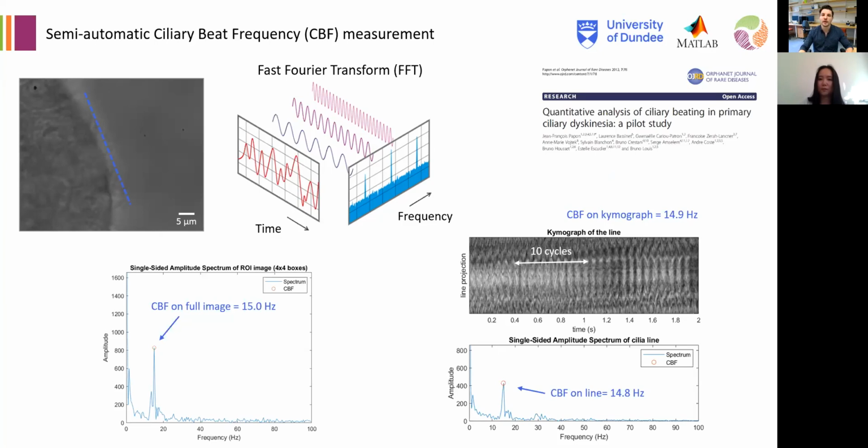I don't know if velocity is better than CBF, but if you're able to get the velocity, you then take into account both the pattern and the CBF, and by combining both, you probably have something that is more accurate than one or the other alone.